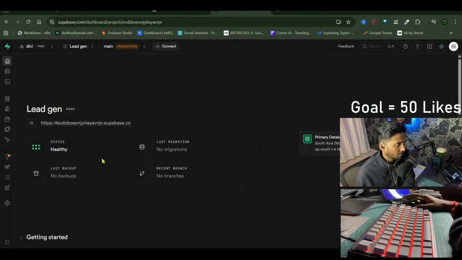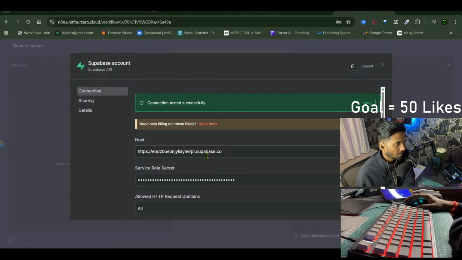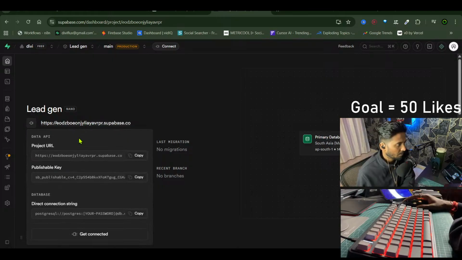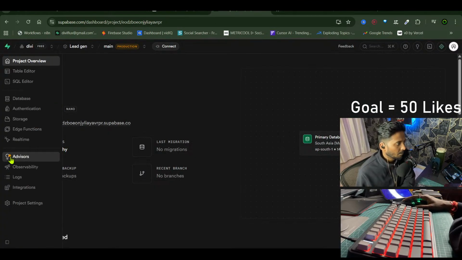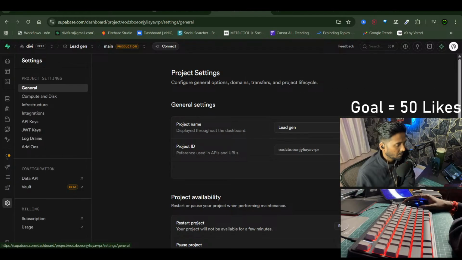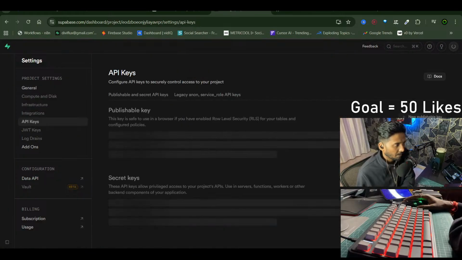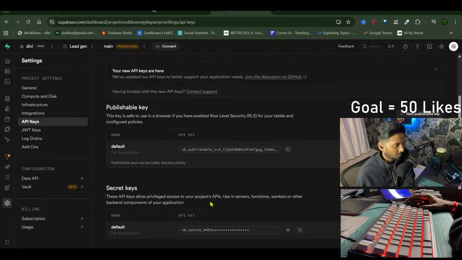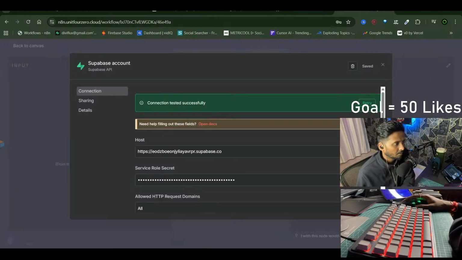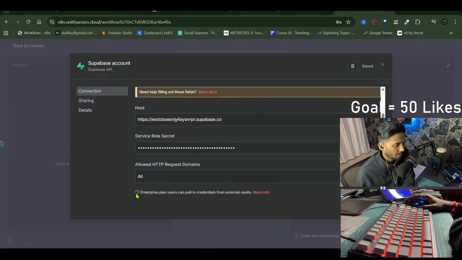To connect your Supabase you need your host, meaning project URL. So you click over here. This is your project URL, and you paste it over here, then the secret, the service role secret. You will find your secret service key over here. Just go to the project settings, then click on API keys, and here are the secret keys. Okay, got it. Just paste it over here and you are done.